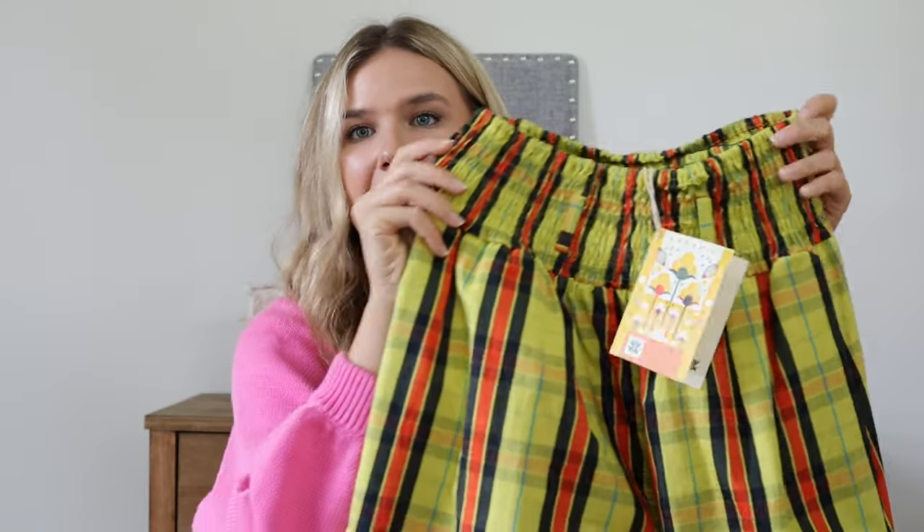The next item was actually new to me. I saw that someone had put them back, so I went over and looked at them because the pattern intrigued me, and then I found that they were new with tags. This is the brand Lucy and Yak. After I posted this on my Instagram, I found that a lot of people actually do like selling this brand as well. What really intrigued me about this brand is that they are an all-organic brand — so really sustainable and really fun. These pants do fit into the current grunge style, but I just think they're so fun. I'm not sure what I'll be listing these at yet because they're a really funky brand, but I might head over to Instagram to see where others priced it. Great find.